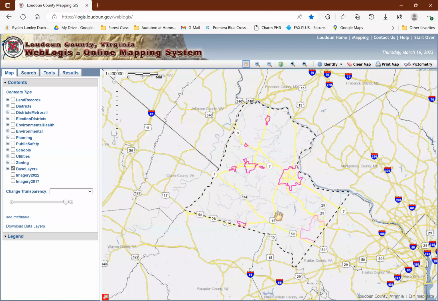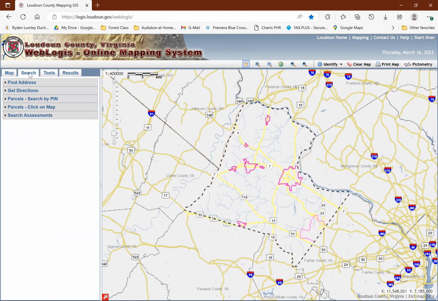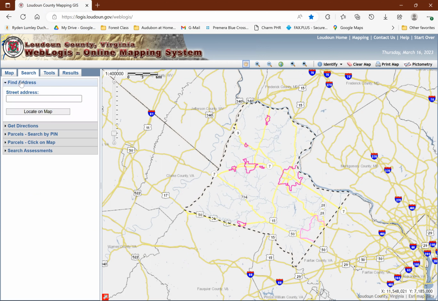So you're looking to learn more about your property, or perhaps you are interested in learning about a property that you or a family member is considering purchasing, this site has all kinds of wonderful information. So the first thing you're going to do is search for the address you're interested in. So go to the left over here where you see the search tab, click on that, then click on Find Address. And here you are going to enter in your street number, which in my case is going to be 250.